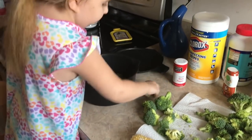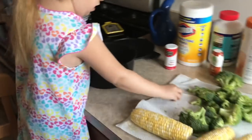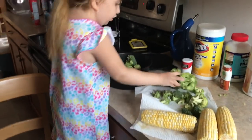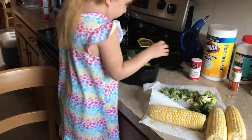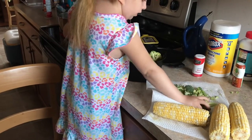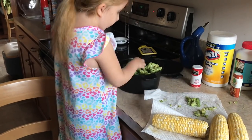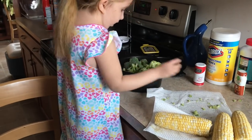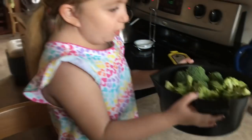Ooh, it feels raw. It is raw. Well, I know that, but... thanks, Daddy, because that was a big piece that I couldn't get. So, all you have to do is just put the broccoli in here, and then I'll tell you what we're going to do after I put this all in here. And the best part is that now that I'm in fourth grade, I get to do all of this stuff my daddy used to do. And so now we're just going to add a cup of water.